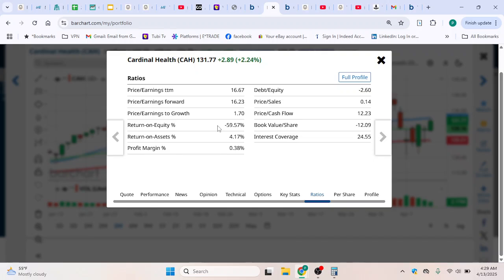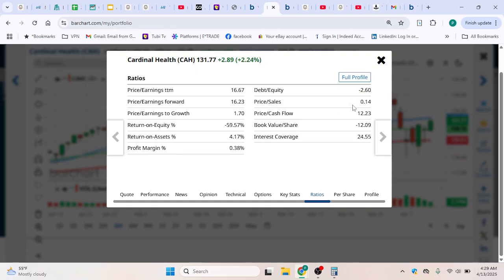This is a very large company. I don't like this number. I'm not even sure that's accurate, but return on equity, minus 59. To me, that doesn't add up to everything I've already seen with these basic numbers, but that could be right. I'm not sure on that. Return on assets is fairly low, and profit margin is quite low. So if they can increase their profit margins and improve their equity, maybe they have some extra debt. But right now it says debt versus equity is a minus number, so I don't really understand that.